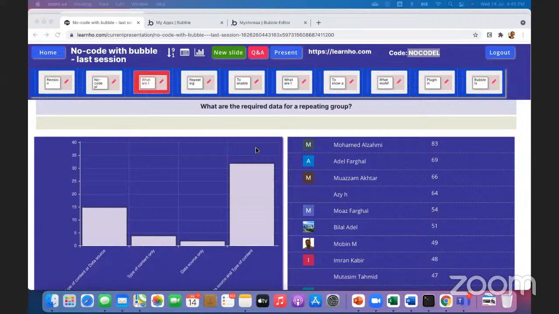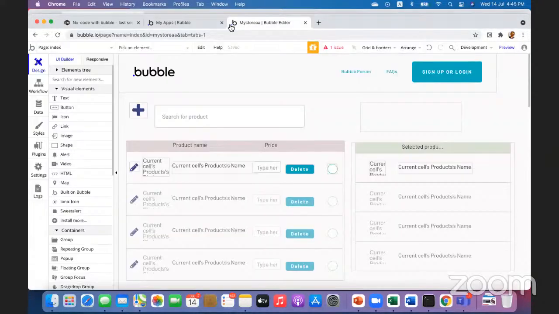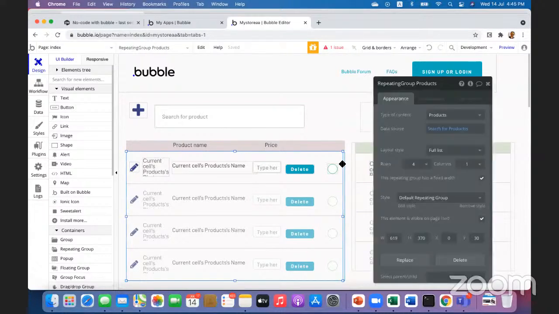Okay, back here. So what I wanted to show you is here, if you look at any repeating group, for example, this repeating group, these two data are important for the repeating group: type of content and data source. It needs to know what are the table or data it's working with. Usually it's a data.